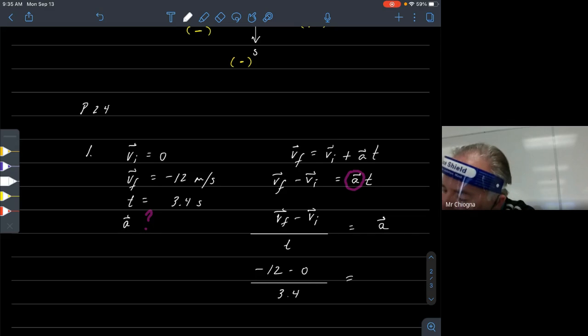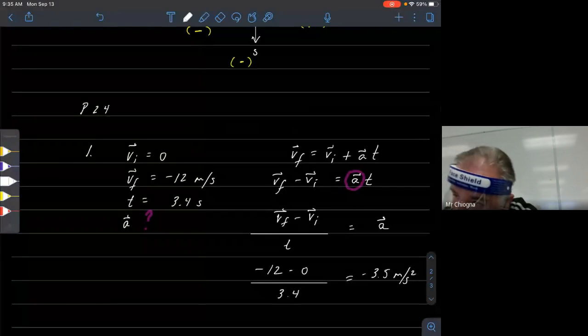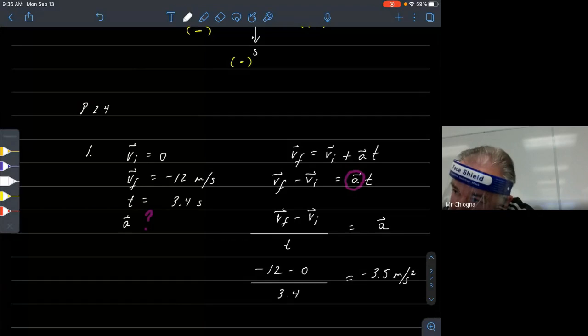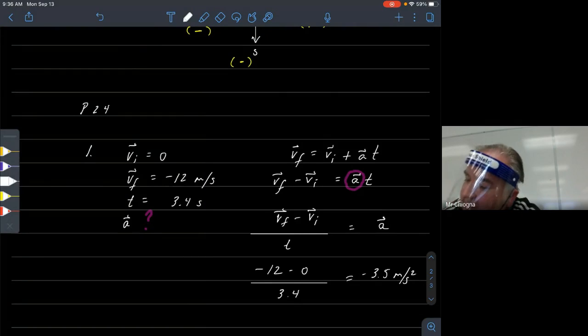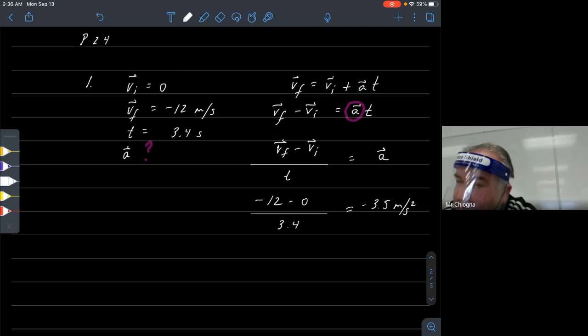Okay, so we're going to round. Gentlemen, stop mumbling when I talk, please. We're going to round to 2 sig figs. Again, at this point, I'm assuming that you are familiar with scientific notation. You should be from Physics 11. So 2 or 3, that's a general rule for us. Round the final answer off to 2 or 3 significant digits. Don't forget to put your negative in front. So this can be your answer, or you can simply just put 3.5 meters per second squared west. Same thing. I'll accept either.